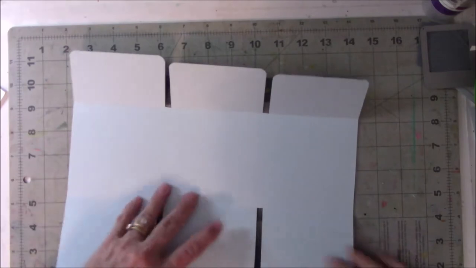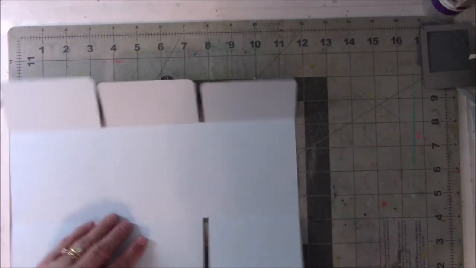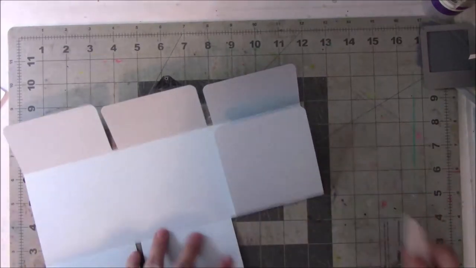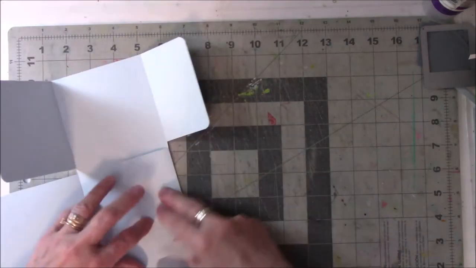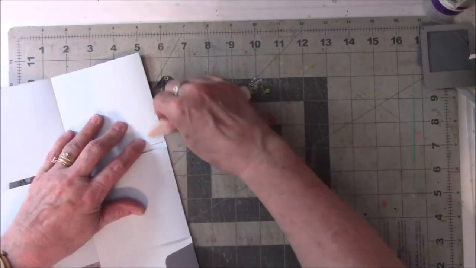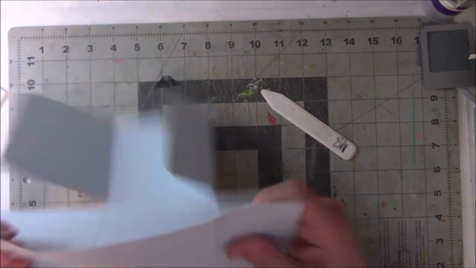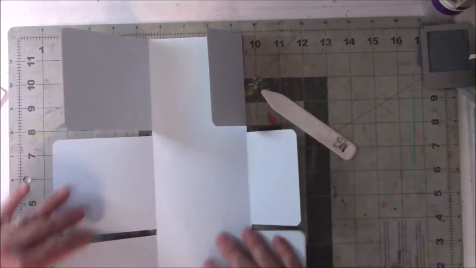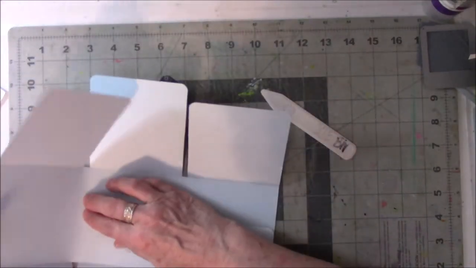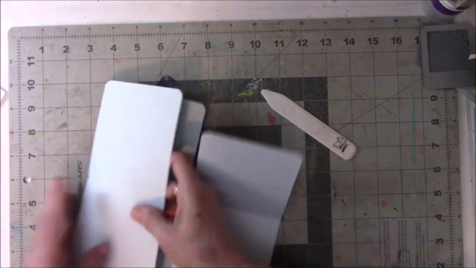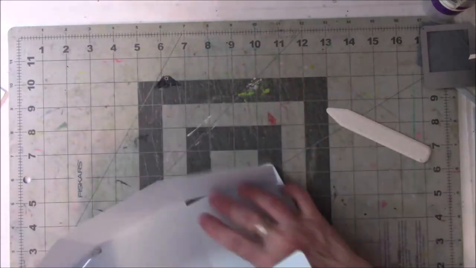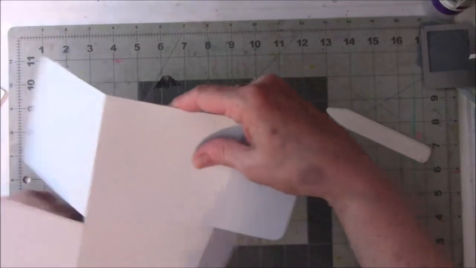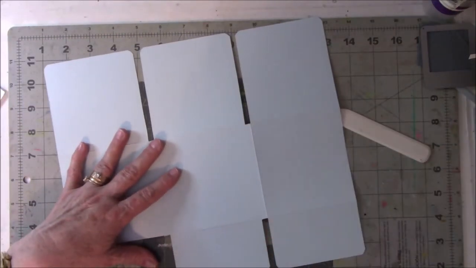Okay, so I got them all cut out. And now what you want to do, if you want rounded corners, now is the time to do it. And I don't like my corner rounders, so I'm going to cheat and use something else. Ta-da! This has a good little, it's only a very small snippet, but it works much better than the other ones that I have. So let me fast forward through this and I'll be right back. Okay, now those are all cut. Now comes the scoring part. So you need to go through and try to kind of give these a little mash.